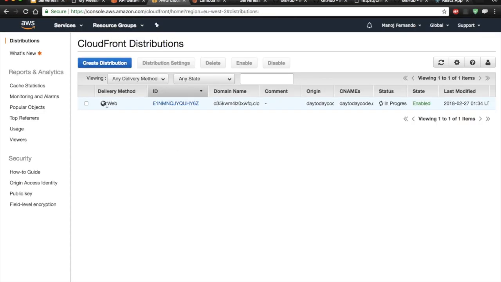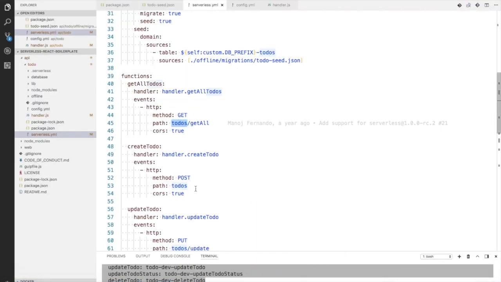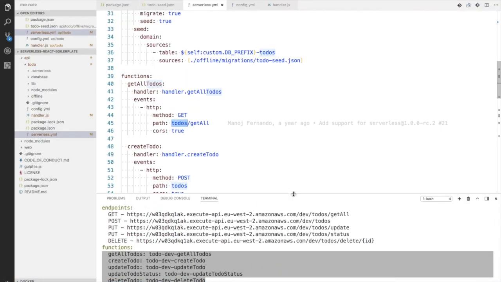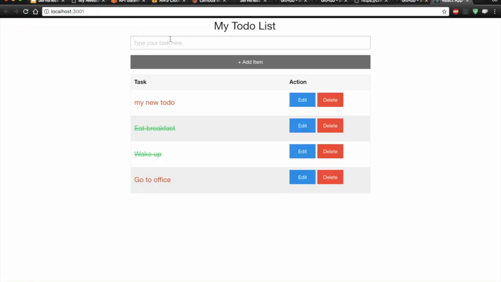So let's see, my CloudFront distribution status is in progress. Okay, great. So meanwhile, let's go ahead and deploy our front-end application, or React application, onto our S3 bucket as well. So at the moment, you saw that it's just some HTML, but I want to have my React application, this application, which is hosting at the moment locally, to be up on my S3 bucket.